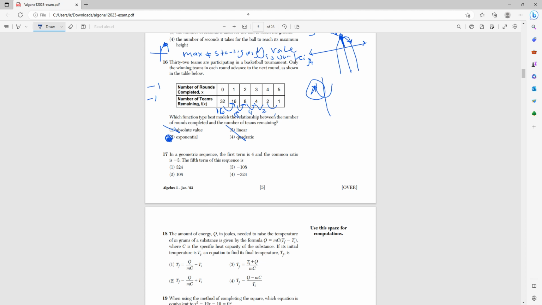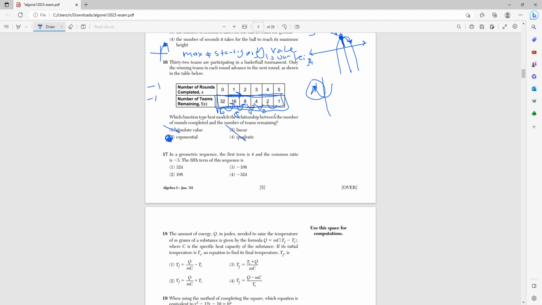So if we look here, what's 1 times 2 times 2? 2 times 2 is 4, 4 times 2 is 8, 8 times 2 is 16, 16 times 2 is 32. What's happening here is it's increasing exponentially, right? And if we look at it from this way on, it's decreasing exponentially. So it's an exponential graph, right?